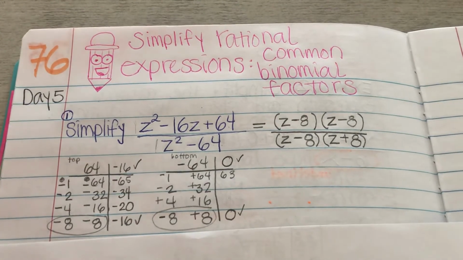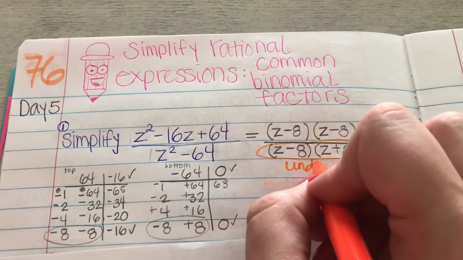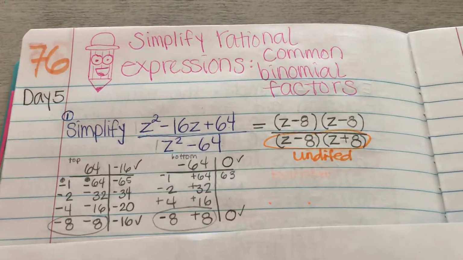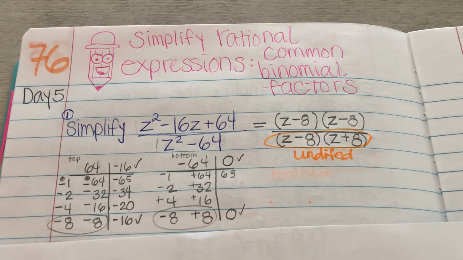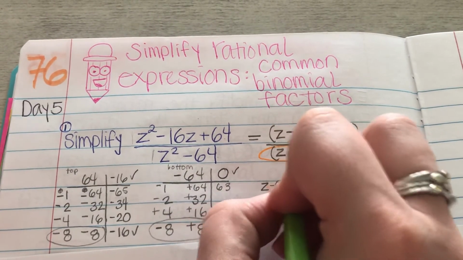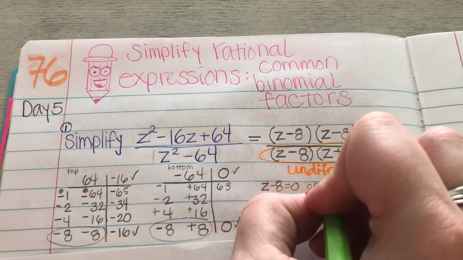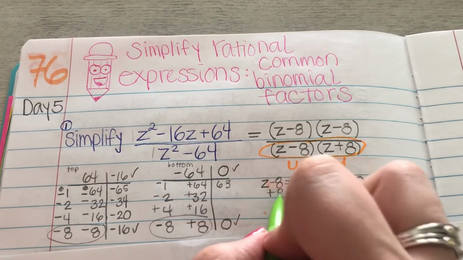Now remember, at this point, this is where you're going to get your undefined from. So this is where you're going to go down in Khan Academy to your A, B, C, D, E choices, and you're going to have to pick where this equation is undefined. Where is it excluded? What's excluded from it? Okay, so I'm going to go ahead and do those. I have to do both of them. Z minus 8 equals 0 or Z plus 8 equals 0. I have to go ahead and do them both. So here I add 8.